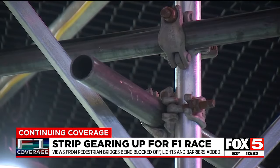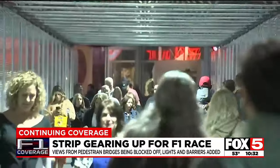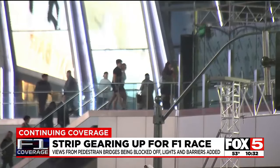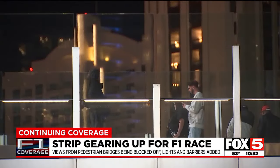Last year, during an F1 safety briefing, Metro explained why it is all necessary: we can't allow people to stop the flow of pedestrian traffic during this event and clog up the pedestrian traffic on the bridge, and also for the drivers' safety as well. We can't allow people to be on the bridges and be able to throw things down onto the track below.